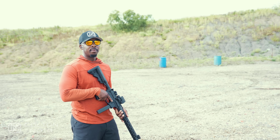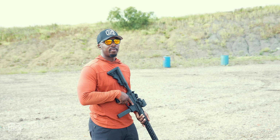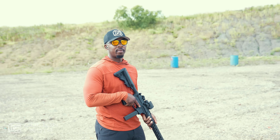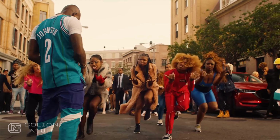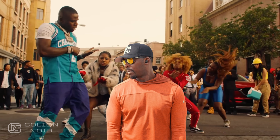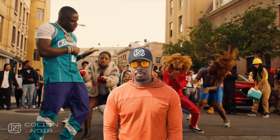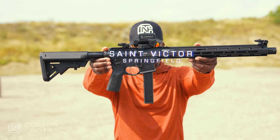Pistol caliber carbines always remind me of that moment when I realized I was sexually attracted to girls. I went from running away from them thinking they all had cooties to "give me all of the girl cooties, I can handle." Yeah, that's a passively inappropriate way of saying I'm never really into pistol caliber carbines until I shoot them. The Springfield Saint Victor is no exception.